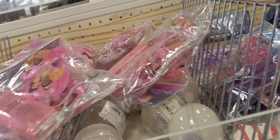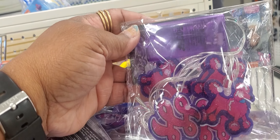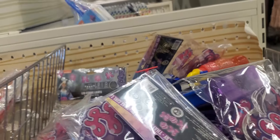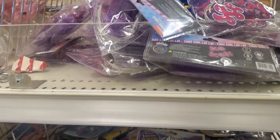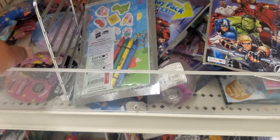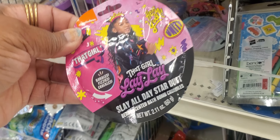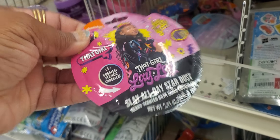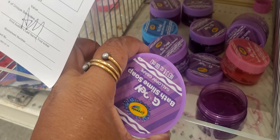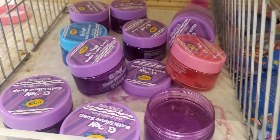I'm trying to find a price on them — I don't see the price. And then they have these right here with the poodles and all that. I don't know — they might be $5. Little gift basket stuff. Little Easter basket stuff. They have That Girl Lay Lay — 'Slay All Day Stardust' Bath Slime Soap. And that's what it looks like. Somebody opened it already. They have blue and they have pink.